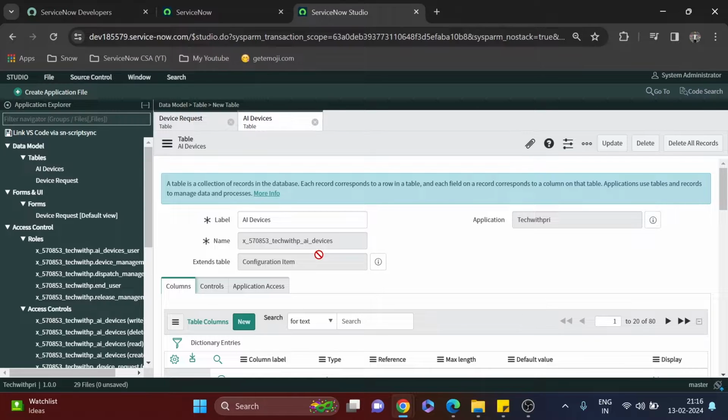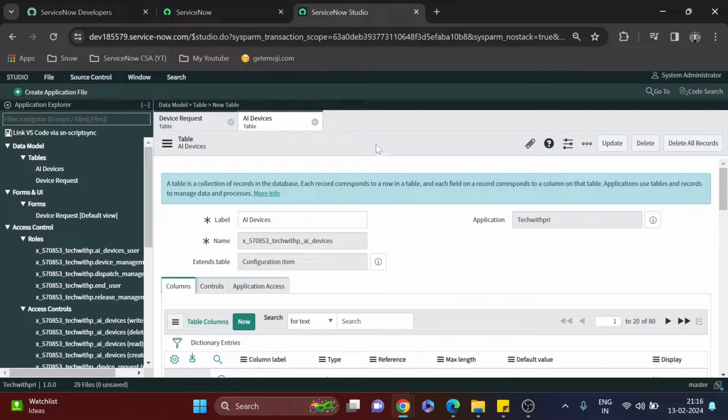Now we would also see how we can design the form with the help of form design. Remember guys, for the CAD examination, this form design is very, very important. In my ServiceNow System Administrator playlist, I have shown you a little bit how form design works with some basic examples. But today we will go deeper, and you will see some very interesting stuff that you can do for your client.